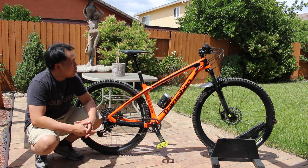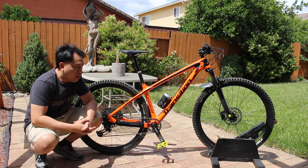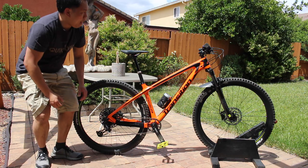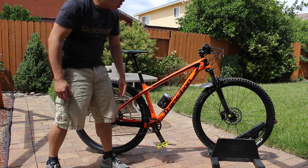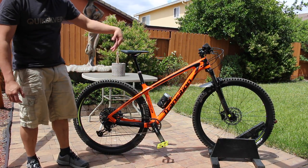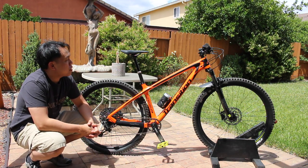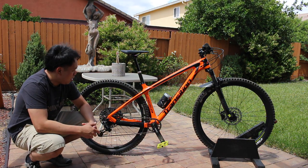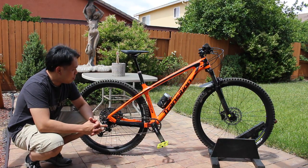So I consider this hardtail bike as a cross-country mountain bike, based on its geometry, and it has a shorter travel also here, around 115 millimeters, and overall 29er setup. So that makes this bike good for cross-country riding.